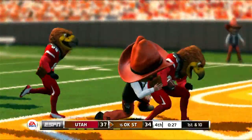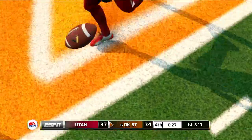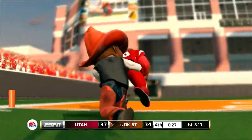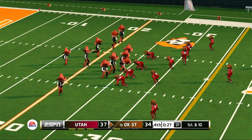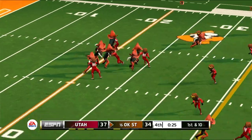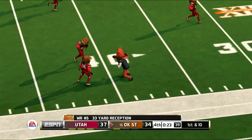Man, hang on to your hats, folks, because both these offenses are in gear right now. Well, the way these guys are executing right now, it could come down to just which defense can come up with one stop. This is what you dream about, situations like this. You've got the football, you're behind, but if you take the lead, it could mean a win. Fires it out. Tackle at the 42.